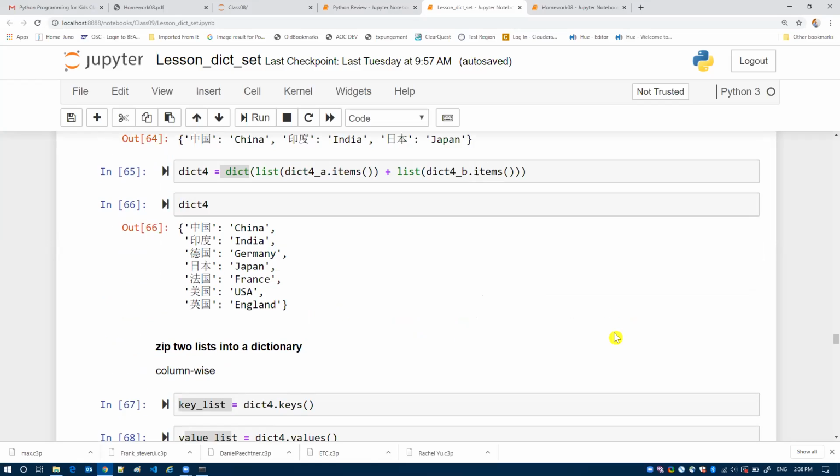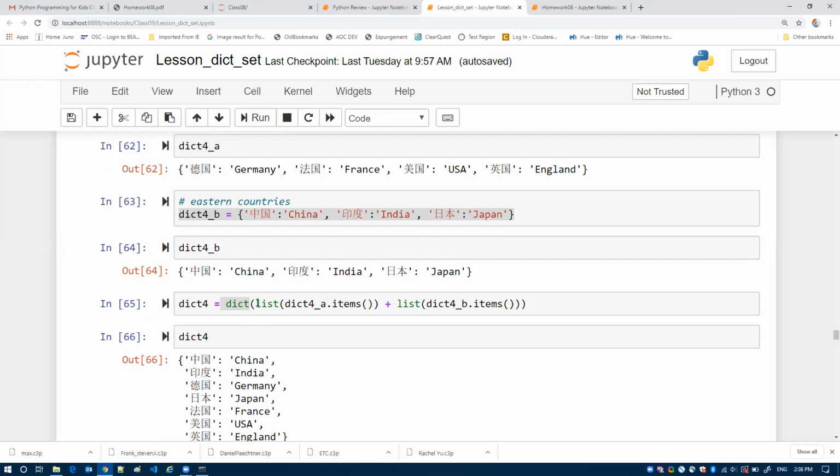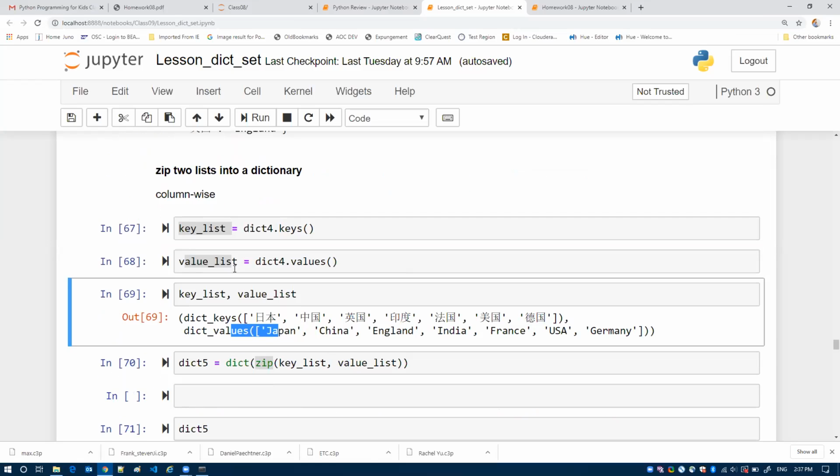So make sure, I think that's one way. If you do the joining, you have two existing dictionaries, you have to convert them back to lists, use the list addition, and then convert back to a dictionary. But if you want to convert two separate lists, where one list only contains keys and another list only contains values, then this is called zip.